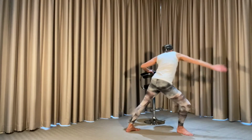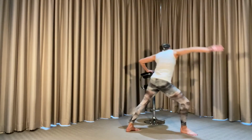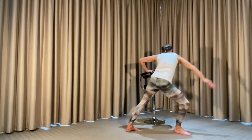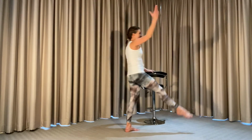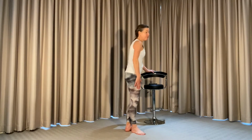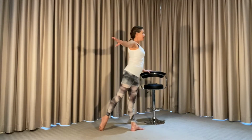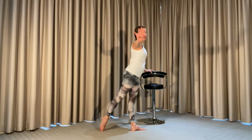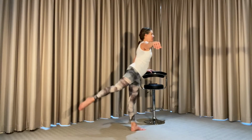You're going to step forward and breathe in and open up. Step forward, breathe in and open up. Step forward again, lift the foot, and again, lift the foot, and then you're going to bring the foot back into first position. Then you're going to point the foot across, circle and lift, again, point, circle and lift, and for four we lift, one, two, three, four.